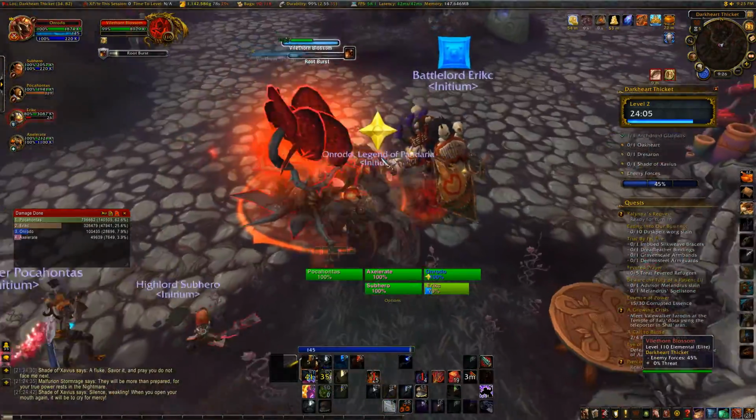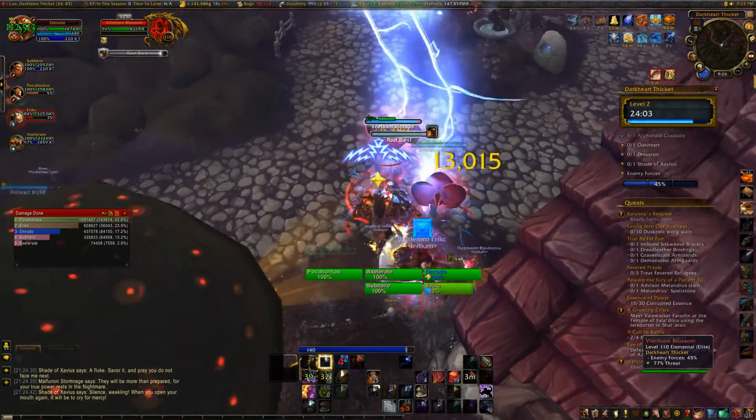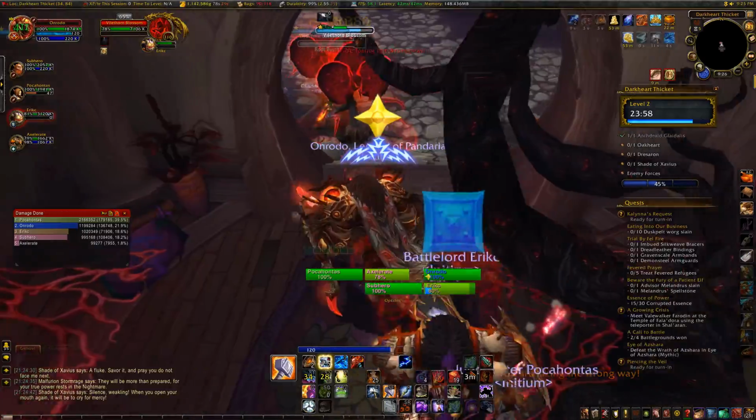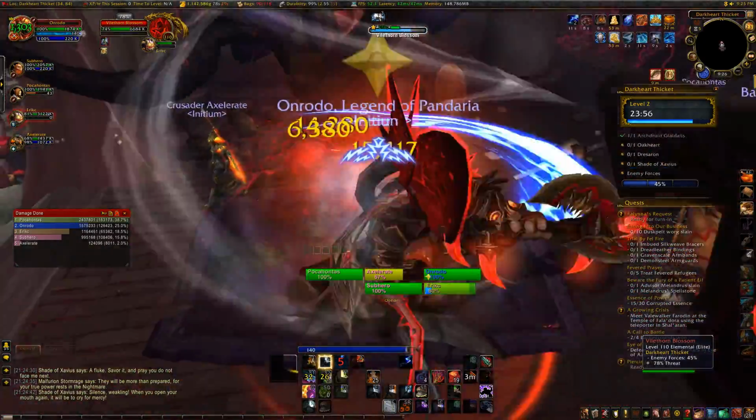The reason for pulling into the house is because the dryad jumps around like crazy, and if you're not careful, she'll pull extra trash. This is a small pull, but the next pull can be very difficult if you're not prepared or if you're not pulling on your own terms.